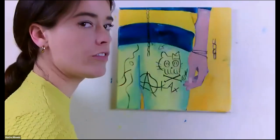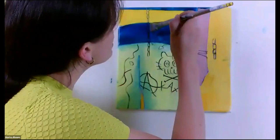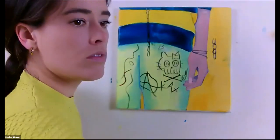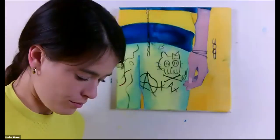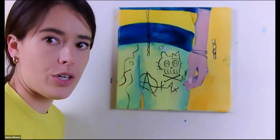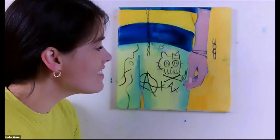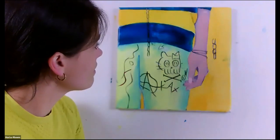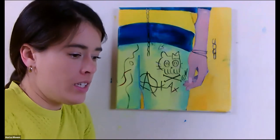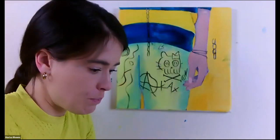Want to try to fix my smudges. I always take preventative measures to keep my painting safe. I don't like having to fix my problems. So one of the preventative measures is waiting for everything to dry so that you don't have these oopsies moments.